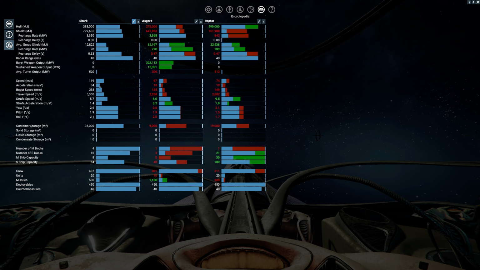Speed, considerably faster, has higher acceleration, has higher boost speed, has higher travel speed. Actually, it's more than double travel speed. Strafe speed and strafe acceleration is higher on the Asgard. And again, your pitch and roll, it defeats the Asgard every time. It's also got higher container storage, which I would probably expect because it's a carrier, after all. It needs to carry supplies. However, what is surprising is when we look at the other carrier in a minute. Number of docks, irrespective of that for the Asgard, really, because the Asgard is its own firepower capabilities rather than requiring other ships. But whilst we've got it, we'll have a look.